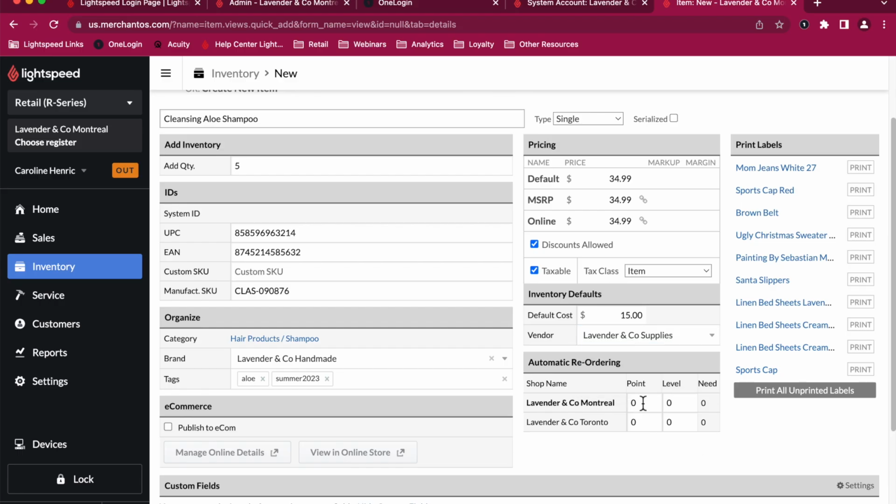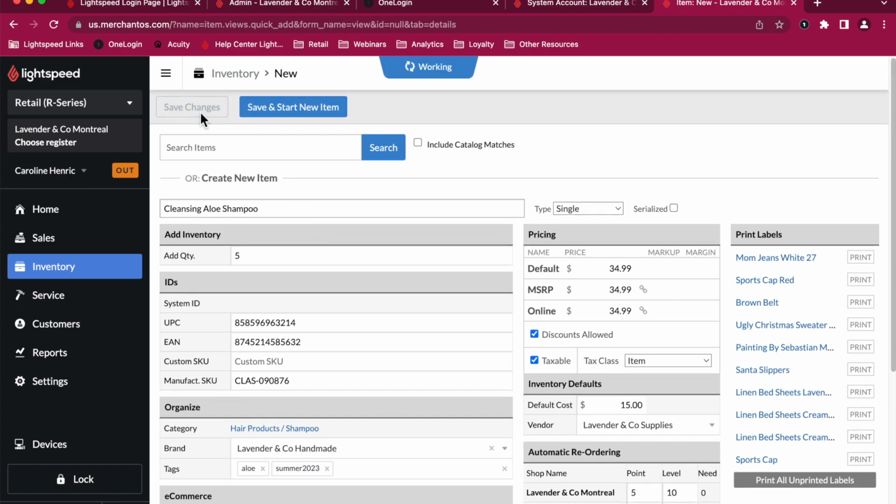Finally, we also have reorder points and levels. So a reorder point is the lowest point you want to get to quantity-wise for this item. And level is your desired inventory level. So my point would be, when I'm down to 5, I want to reorder 5. So my level would be at 10. If I'm down to 5, I need to reorder 5. But if I'm lower than that, if I'm at 2, I would need to reorder 10 to get back to my level. And this can be assigned to multiple locations, as we see here.